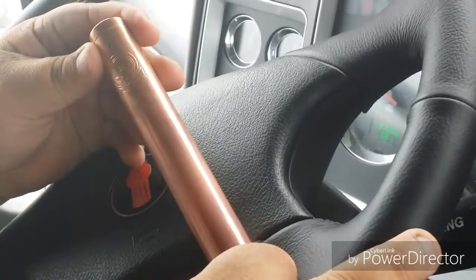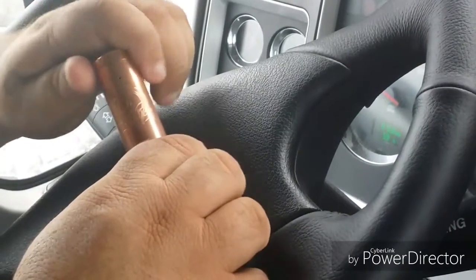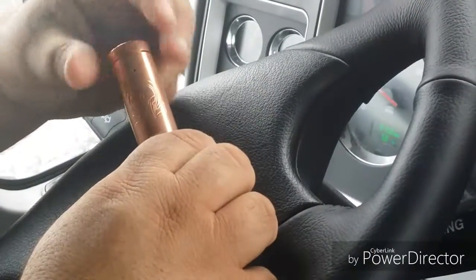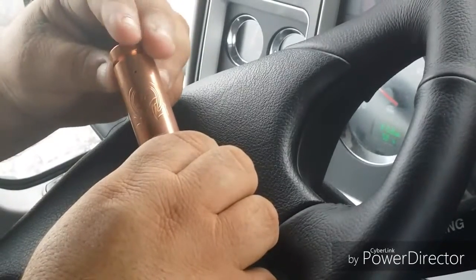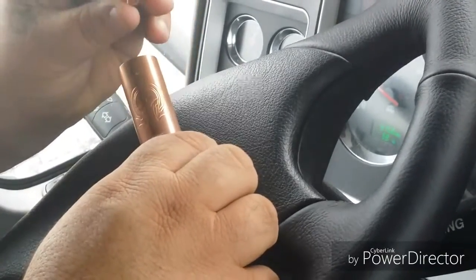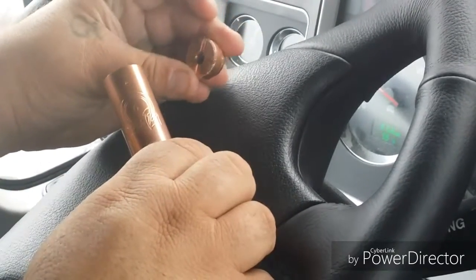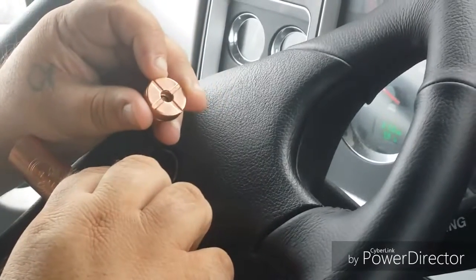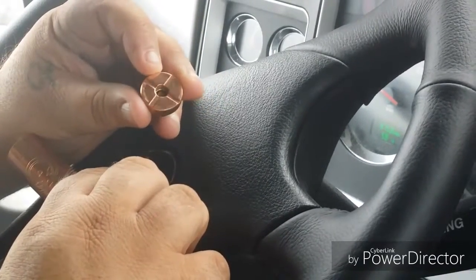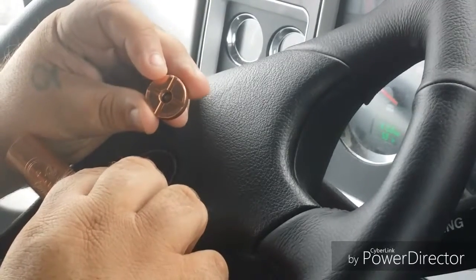Not a lot to it. We're going to take it apart real quick and we're going to show you what you got. First of all, you got your top cap. This is not a hybrid connection. This is a 510 connection, as you can see, and let me see if I can get a little bit closer to you. Trying a new camera angle out. But as you can see, it's definitely a 510 connection there.